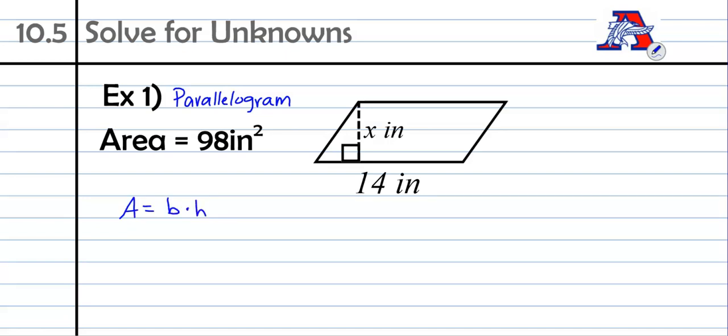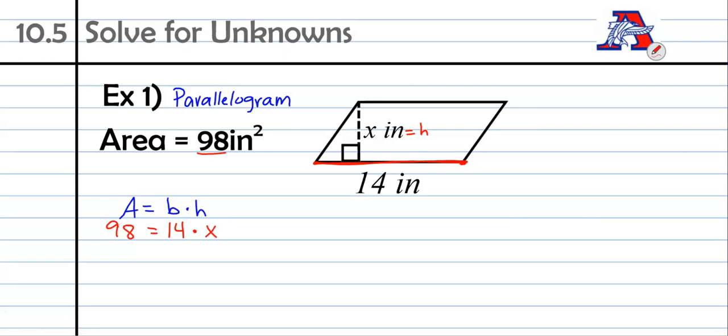Okay, so now we'll fill in what we know. Well, we know that the area was 98 square inches, so we're going to fill that in for big A. And I'm just going to use the numbers. We can go back to units later. Okay, how about base? Let's look at our diagram. Do we have the base? Yeah, we do. We have that whole length there, and it's 14. Okay, but do we have the height? No, we don't, not exactly. Right now, we know that the height is just x inches. So we're just going to plug that in.